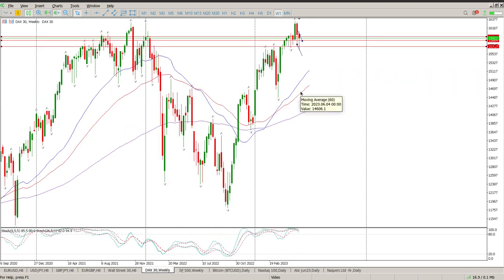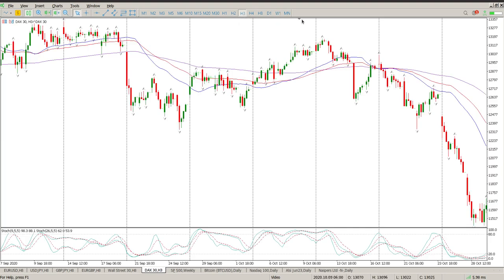Before we drop down to the lower time frame, just have a look at the weekly. Weekly is still very, very suspect. Okay, so from a bearish outlook, this is very suspect. Buyers are still coming in though, and that is the concern. So we're pushing, and it's not really nice and structured at the moment. Oscillators have crossed over, pointing down, but I don't really trust what I'm seeing on the weekly at the moment. So with that, let's just get down to the lower time frames.